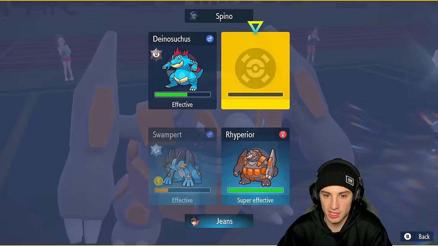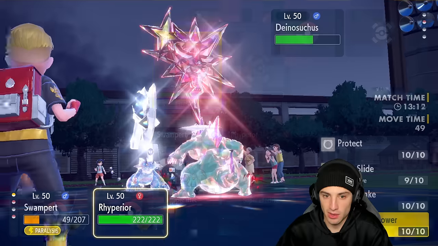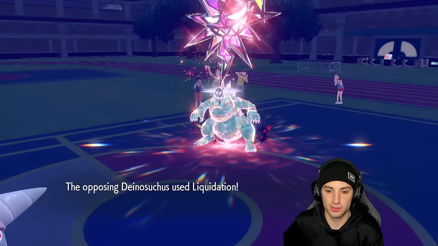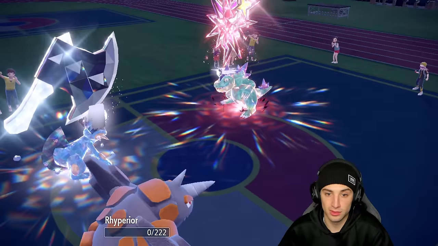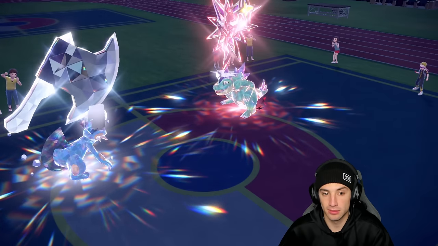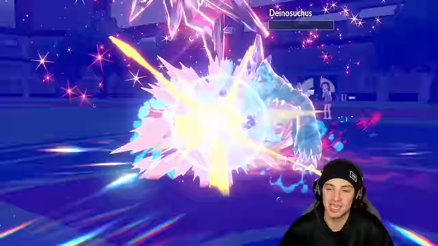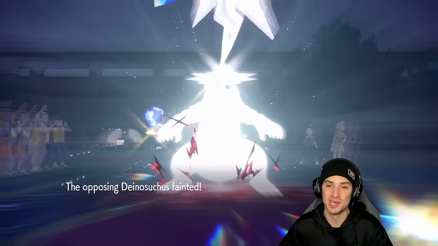But from here, Liquidation is going to be our best bet. And I think we just rip a High Horsepower. We're probably an EQ at this point. Yeah, we'll just rip an EQ. He goes for Liquidation, and we might die to that. We do. So as long as we're not paralyzed here, we win this match. Liquidation KO. Go ahead, Swampert. No, I'm dirty. My man. Swampert coming in hot here. Liquidation finishing off the Feraligatr, and we killed it here in match number two with Swampert.